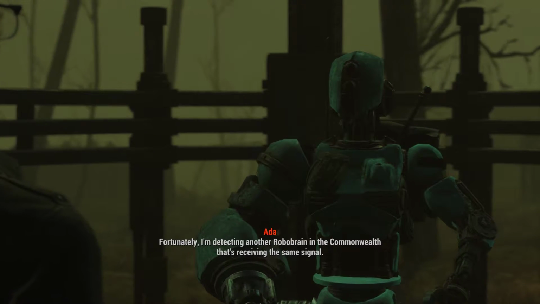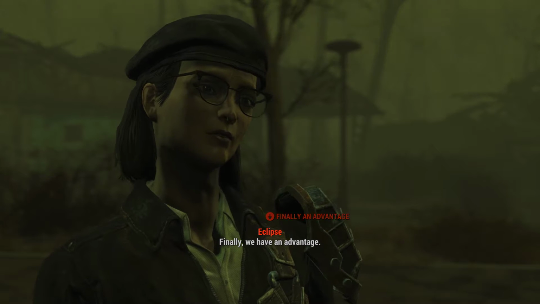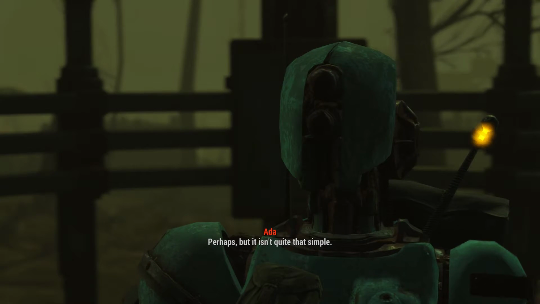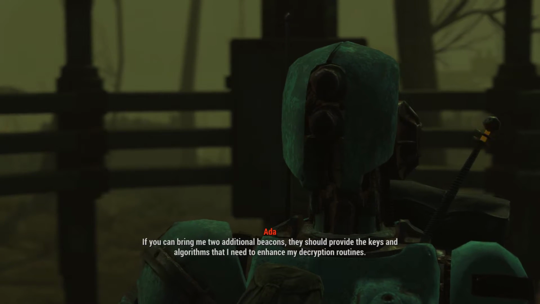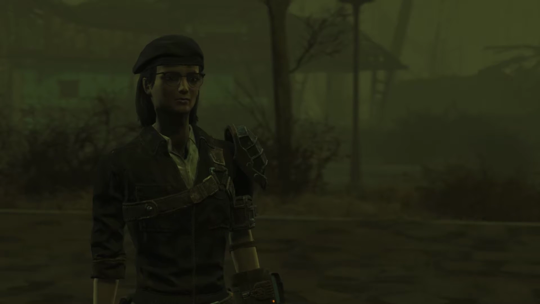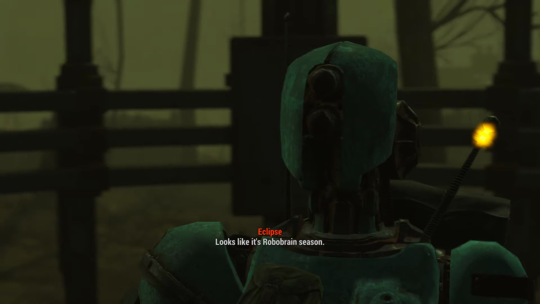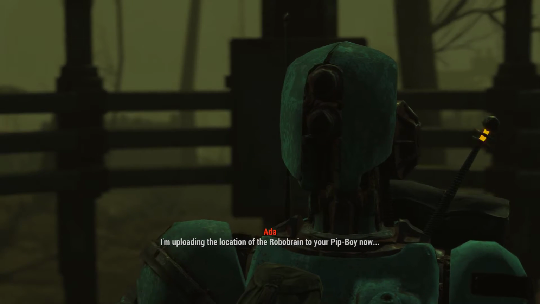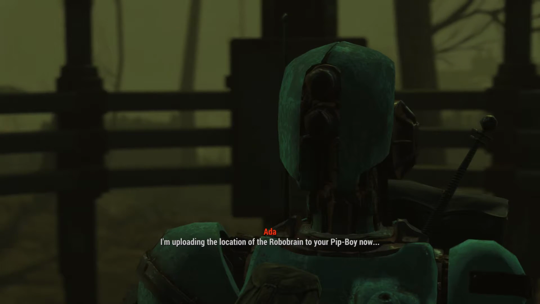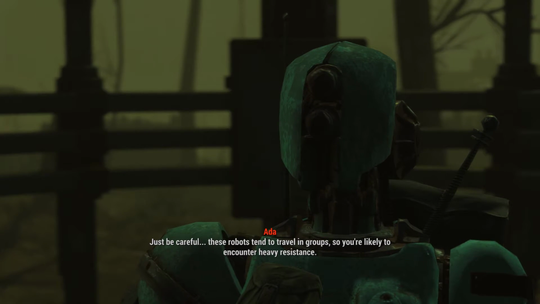Oh, Piper's here. Finally, we have an advantage. Perhaps, but it isn't quite that simple. The encryption on the source signal is complex, but not beyond solving. They should provide the keys and algorithms that I need. I'm not doing that. Looks like it's RoboBrain season. At least the mission is complete. I'm uploading the location of the RoboBrain to your Pip-Boy now. Just be careful. These robots tend to travel in groups, so you're likely to encounter heavy resistance.